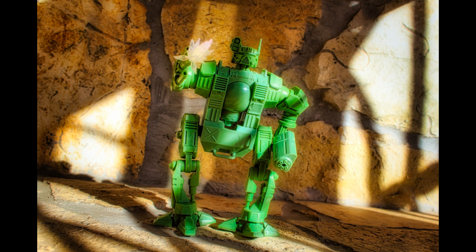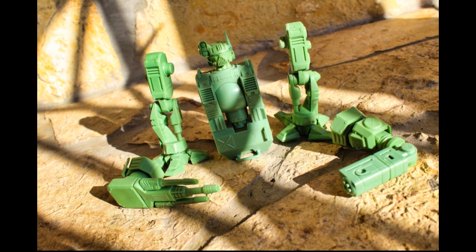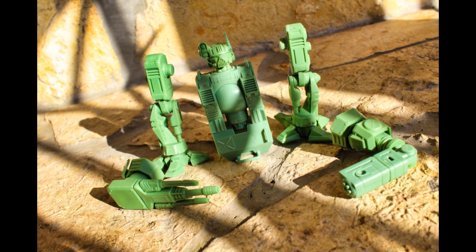Here it is with everything kind of together on it and looking pretty good. Lots of articulation that we didn't get with the original one, so I'm pretty sure they've at least tripled the points of articulation that we got with the original. And of course, the way the cannon works and all that kind of stuff, it's a whole lot better. Here it is broken down into separate parts, and that looks pretty cool. I like it. I like the way it looks. Overall, it looks pretty awesome.